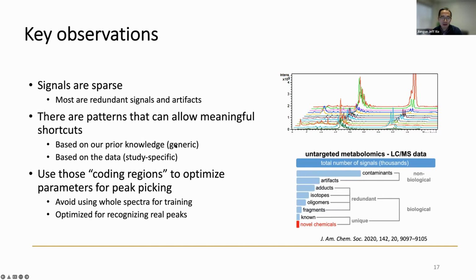Like, say, only about 5% of the genome has the coding regions. At least at the beginning, we thought the non-coding region was probably garbage. Now we know it has functions, but at the beginning, we want to focus on things we feel most likely give us the knowledge or things we want. So this is the driver of our design. We want to use this coding region to optimize parameters and not use the whole spectrum. In that case, we feel this region contains more real peaks, at least enriched for real peaks.